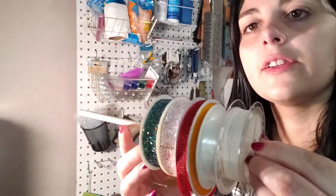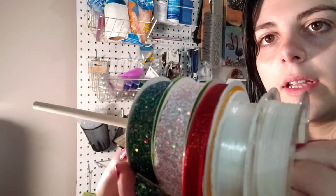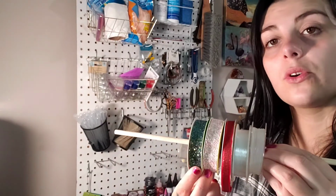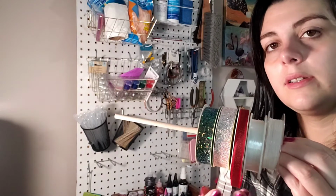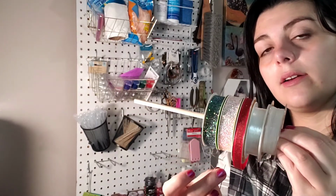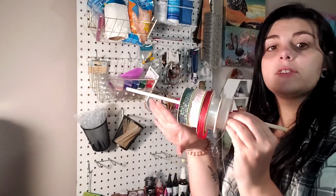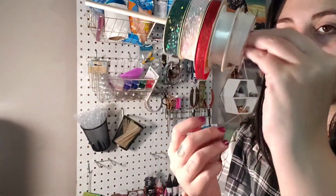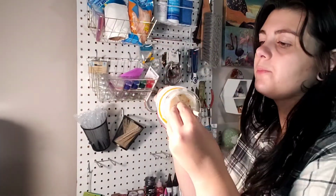So I got this gorgeous ribbon. See how it hits the light? Sparklies. This is in the floral section. Here's some Christmas ribbon. I'm gonna need that coming up. I got fishing line to hang some of my stained glass pieces. If it's better that you don't see where it's hanging in the window, use this. And then this one is stretchy jewelry elastic string.